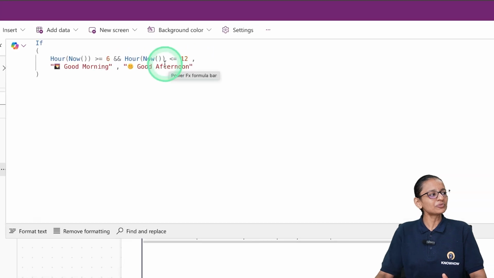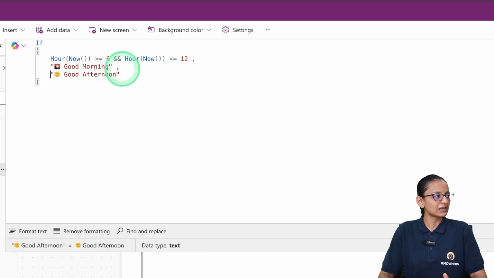Now, if you want to create a personalized message for good evening also, you need to write a second condition after the comma.